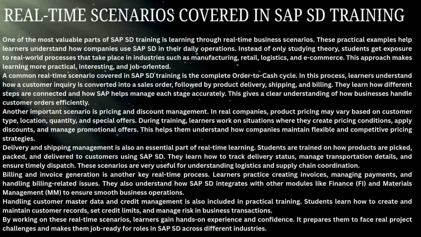Delivery and shipping management is also an essential part of real-time learning. Students are trained on how products are picked, packed, and delivered to customers using SAP SD. They learn how to track delivery status, manage transportation details, and ensure timely dispatch. These scenarios are very useful for understanding logistics and supply chain coordination.